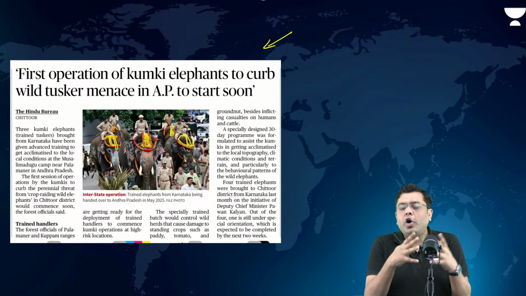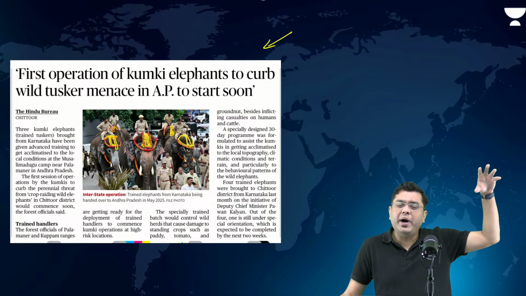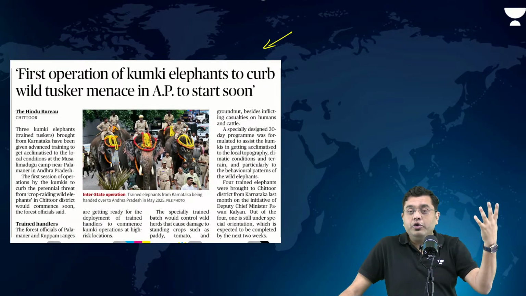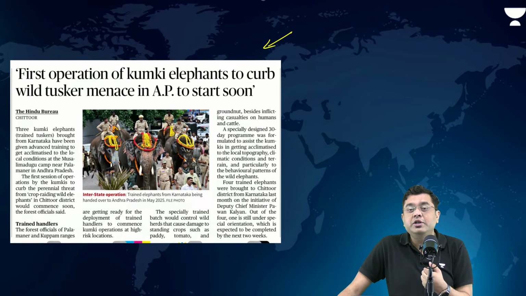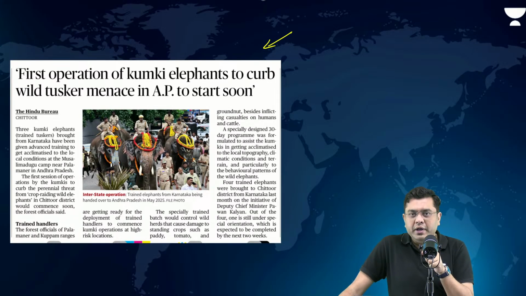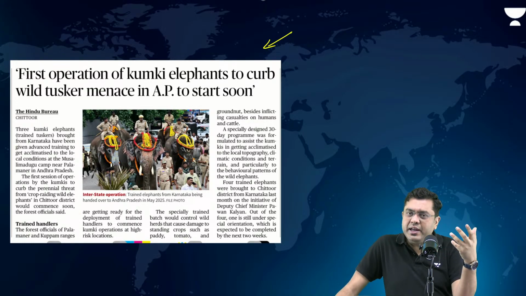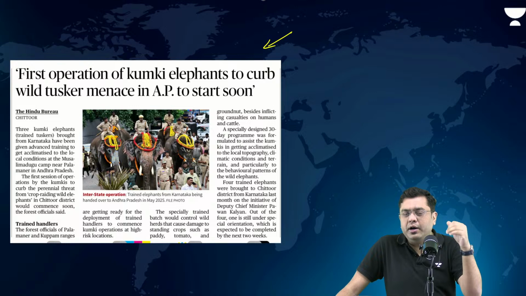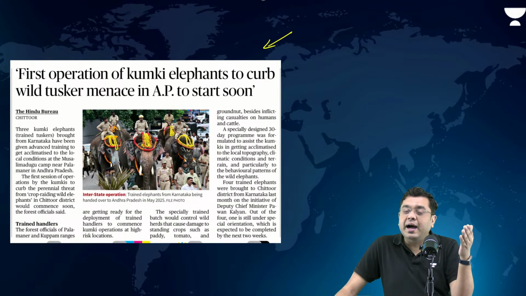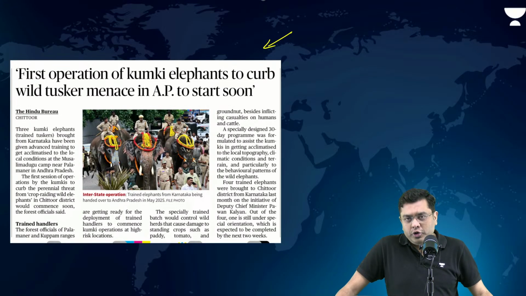As a human, what is the intervention that you can bring about? Very limited. Or let's suppose out there in the wild, one of the elephants is grievously injured. How do you bring the herd near to treatment? That is why you have certain trained elephants known as kumkis. They are trained in that particular region and left into that herd, and they guide the herd away from the crops and away from human habitations. That is for human benefit.